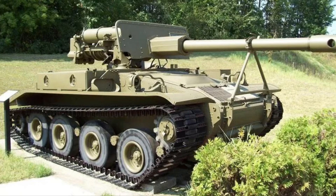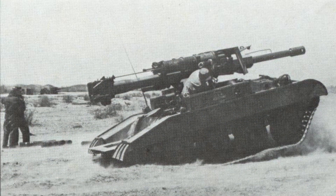A little history sidebar: right after World War II, the United States had a requirement to put a 90mm anti-tank gun on as light a vehicle as possible so that it could be airdropped. In 1950, Cadillac made the first prototypes of what would become the M56 Scorpion. This vehicle only weighed eight tons, so when it fired, the recoil of the gun almost lifted the whole vehicle off the ground. In fact, three of the four crew members were supposed to dismount when it fired for their own safety. You can see the gunner is even turned to the side so he doesn't get punched in the face by the optics.